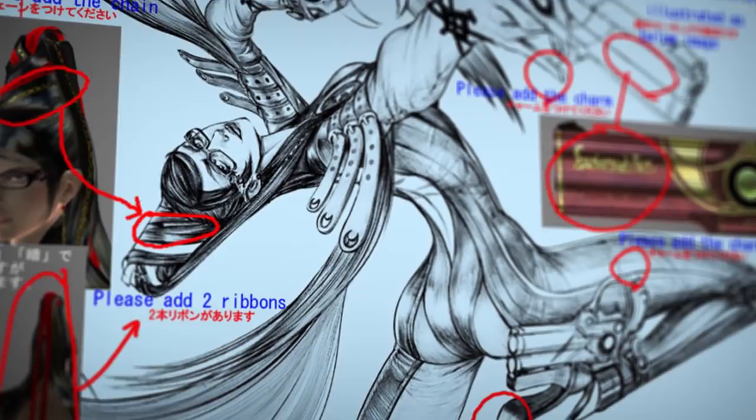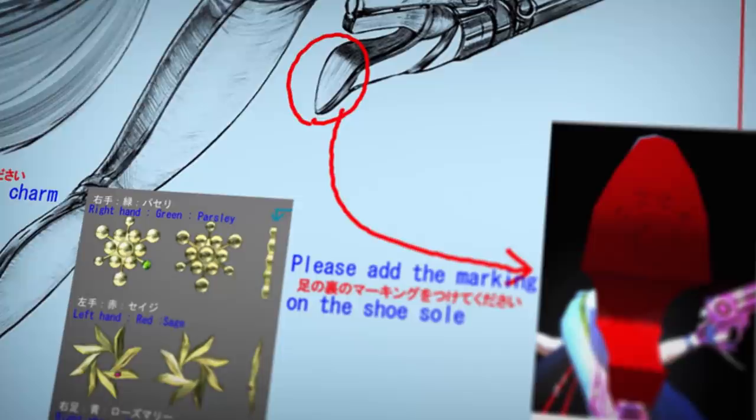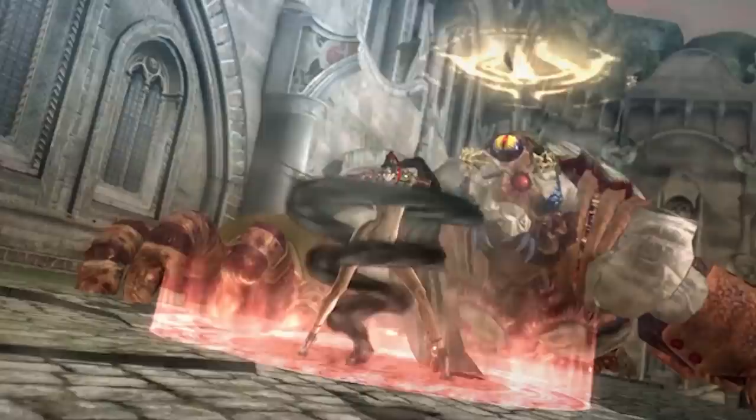It really came together naturally after we decided that part. Some of the roughs that we had, Dan would have one of the charms on her gun, and he put one of these charms, and we got feedback from Platinum Games — oh, sorry, that charm actually goes on the left gun. They were providing us details that I don't think I would have ever noticed otherwise. Like the bottom of Bayonetta's shoe is embossed with a symbol. We even noticed when we were looking at some of the reference art that Bayonetta will hold her pinky up in a certain way. I love that kind of thing. It's really, really interesting.